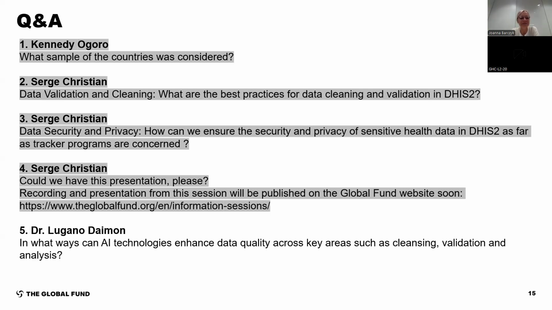In what ways can AI technologies enhance data quality across key areas such as cleansing, validation, analysis? Yeah, AI is all over in many ways. So I think this is something that we will have to explore going forward. This is also why we need to really keep our hands on the pulse as things start evolving, and health information systems and data quality assurance alongside it is an evolving area. And we have to look into what are potential AI opportunities that we can bring into the spectrum of activities. For the time being, I don't think we have anything apart from some of the automatization, the automatics and the analytics, but an area that we should look into moving forward.